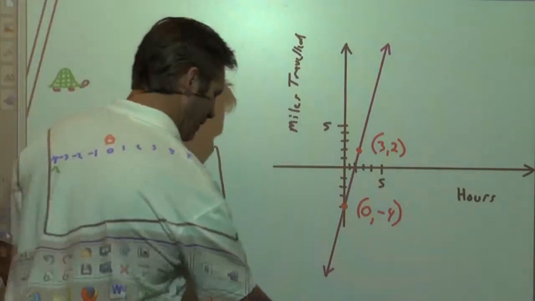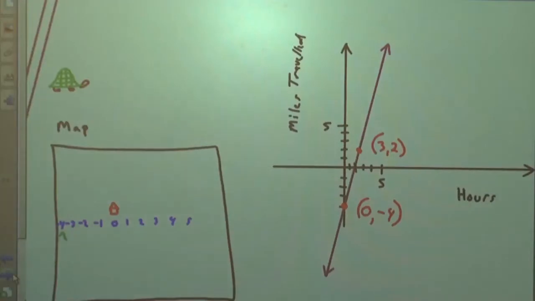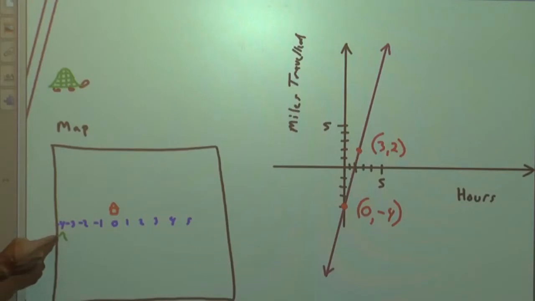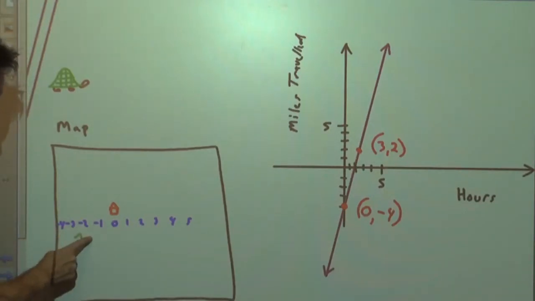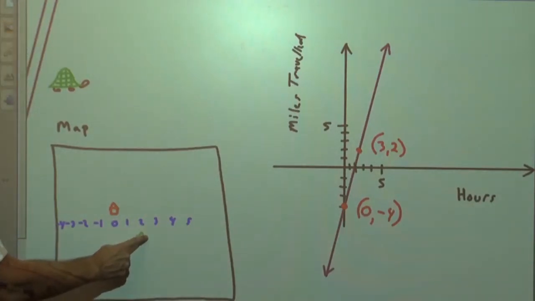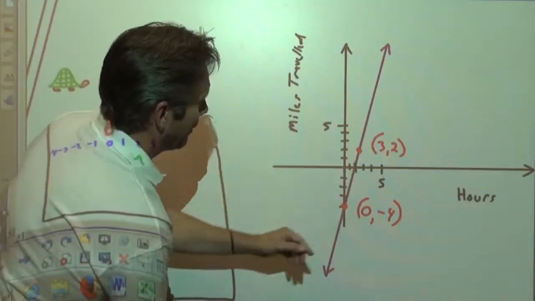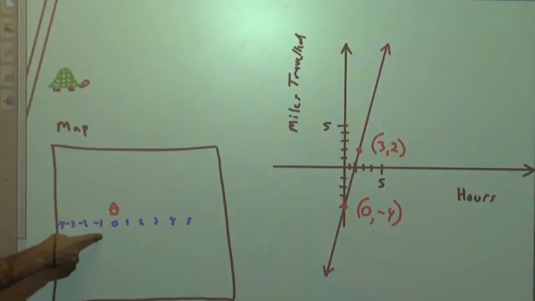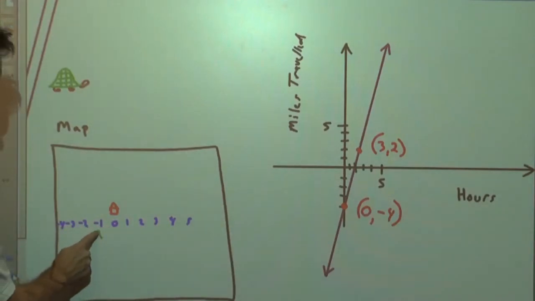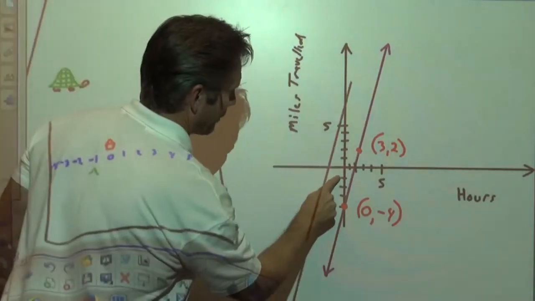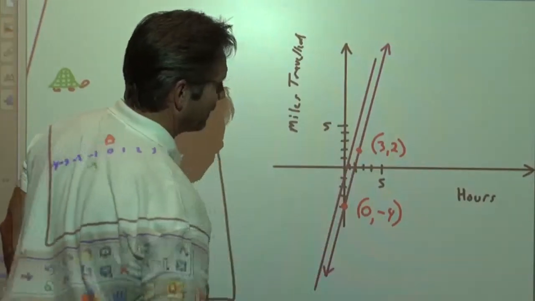Well, parallel lines have the same slope. They just start at a different place. So this line corresponded to the turtle starting 4 miles to the west, and as it traveled 2 miles an hour, it made it to 2 miles to the east of the house after 3 hours. But let's do this. What if the turtle started 1 mile to the west of the house? And then after 3 hours, it would make it over here. So if it started 1 mile to the west of the house, then we could bring this line over here and we could say, well, you know what, that really corresponds to that situation.